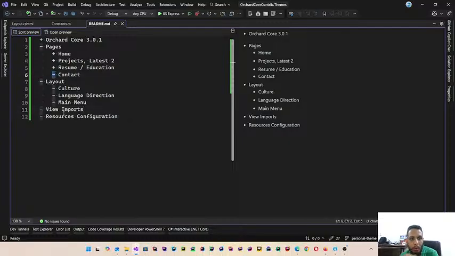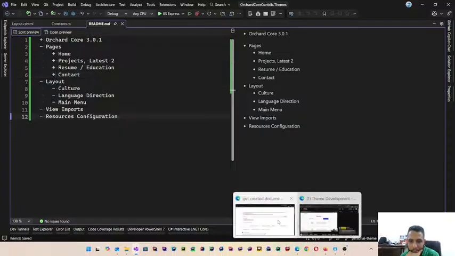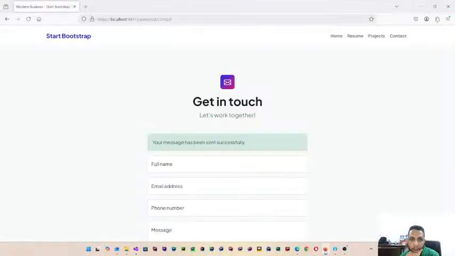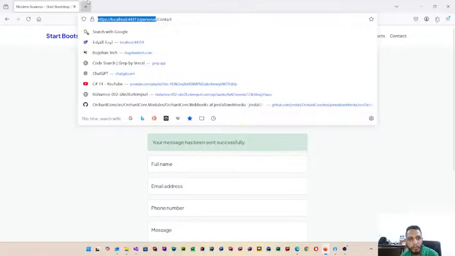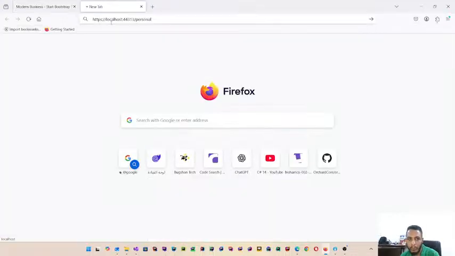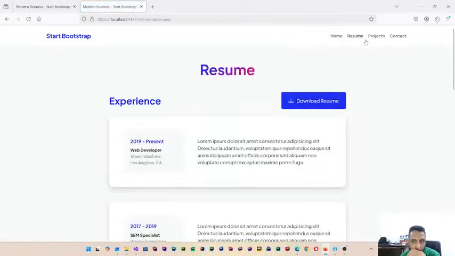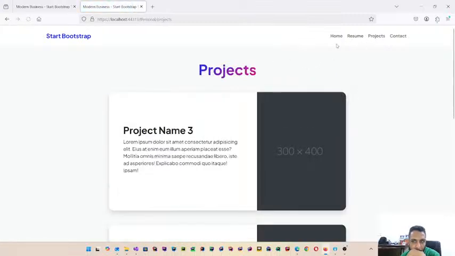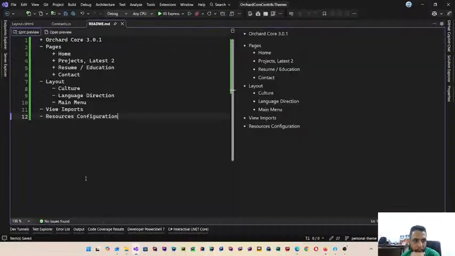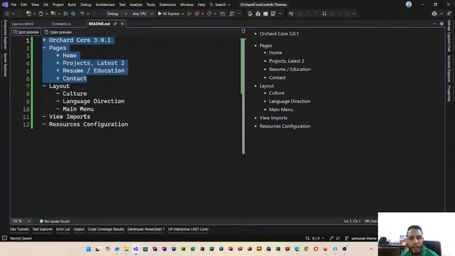What else? Now we almost finished all the pages. Okay, now all the pages: resume, project and the contact. Okay, what we have for this and that.